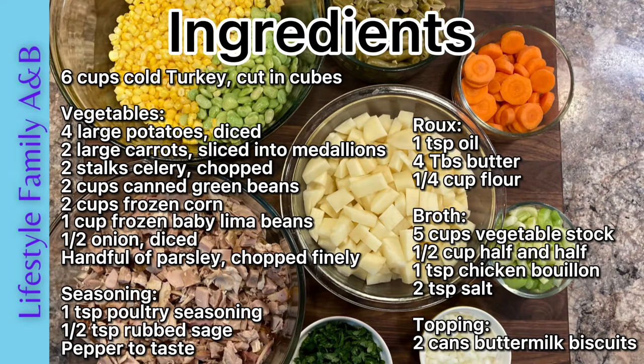I am cooking for a large family and I made two large casserole dishes of turkey pot pie from these ingredients, so if your family is not as large you should definitely cut this recipe in half. For the vegetables, you can use a variety of different vegetables depending on what you have on hand and what you have left over. I normally use frozen, but I happened to have canned green beans left over, so that's why those are canned in this recipe. The vegetable stock this recipe calls for is actually just the boiled water that we're going to cook the vegetables in.